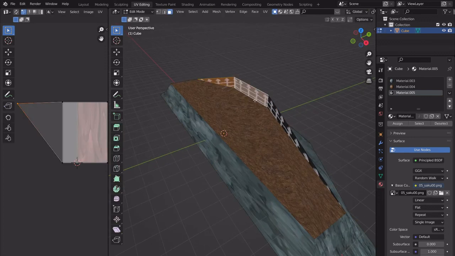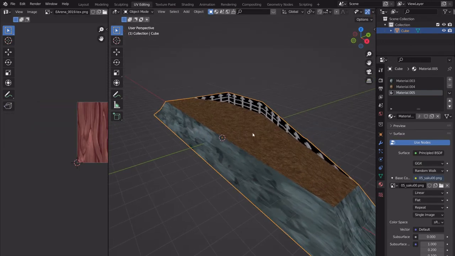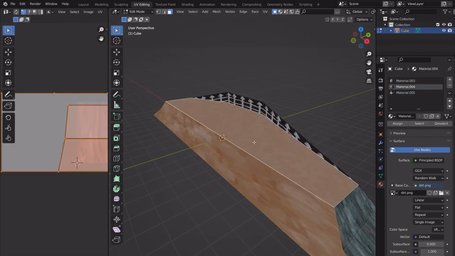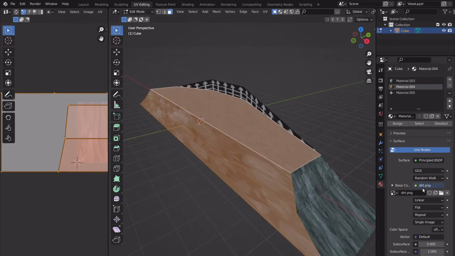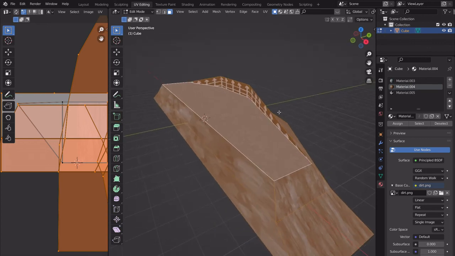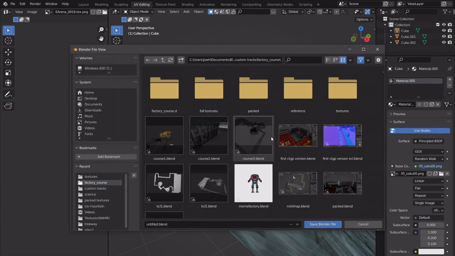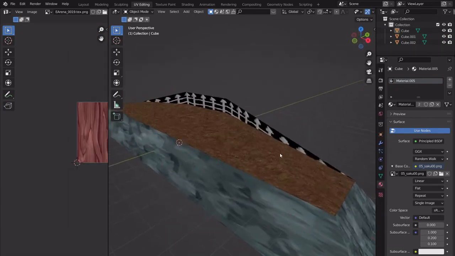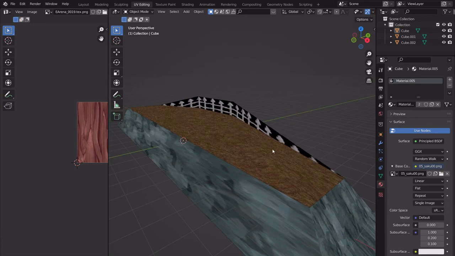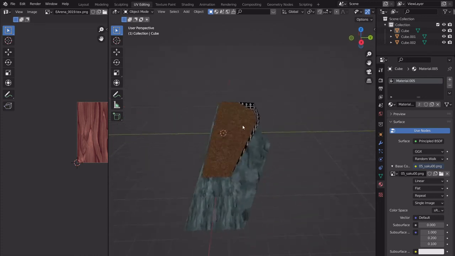So we've covered loop cuts with Control R. We've discussed the knife tool. We've discussed joining. We've discussed UV editing. All these different materials have different textures associated with them. You can also, here's a handy thing, A to select everything, and P, separate by material. And so you can obviously separate by selection, but you can also separate by material, which we will use for custom tracks, or I use it all the time for making custom tracks, so maybe you will too. Probably you will.